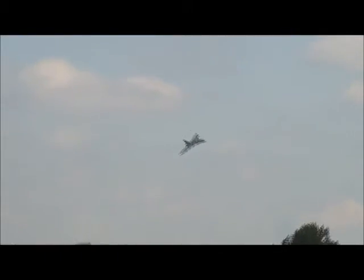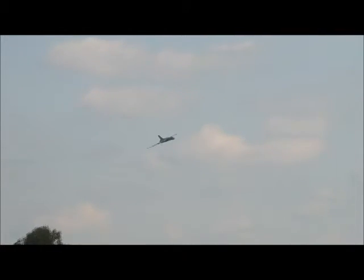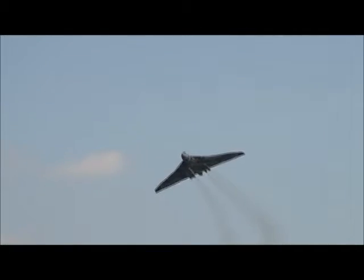They'd love to see you at the Vulcan village. They'll tell you how to go about doing all sorts of things to help Vulcan and keep her flying. We've just heard that through something called Operation 2015, with a bit of luck, if we can raise the money, she'll be flying until the end of the 2015 season. There was a time when we thought she might not fly beyond the end of this season because she does require major modification next winter.